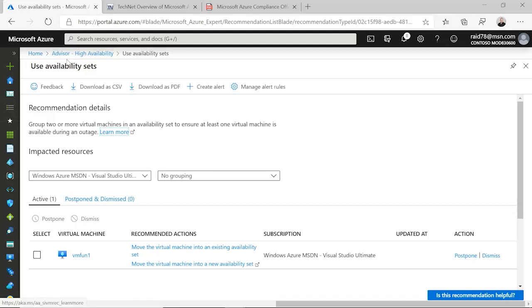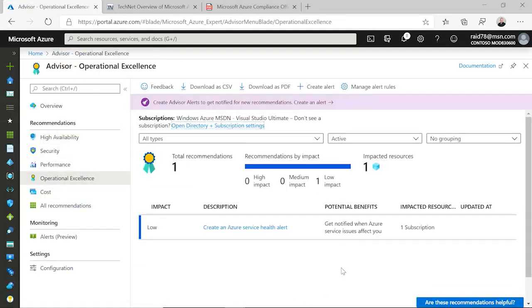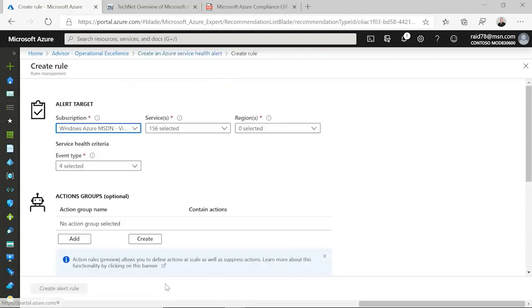But if I go back to the Advisor and I go to operational excellence, notice it says create a service health alert. This is what it's saying: hey, look, we advertise this, and you can look for our Azure Service Health if something happened, but this is saying, why don't you create an alert so if a service health issue impacts your Azure environment, from a Microsoft perspective, you get a notification on this. And let me show you what this looks like, because what I'm going to dig into here is actually the monitoring platform for just a second.